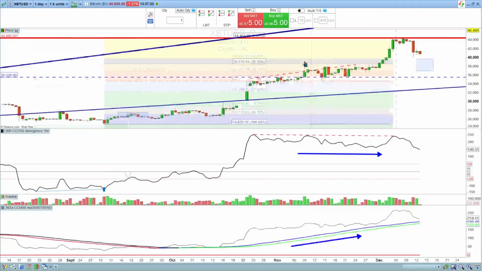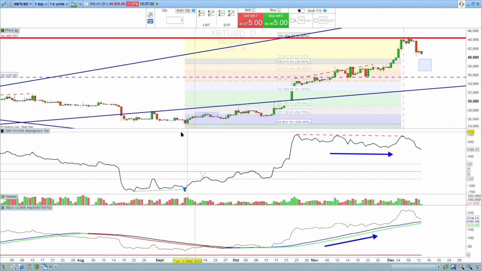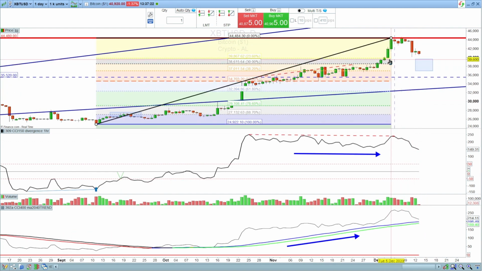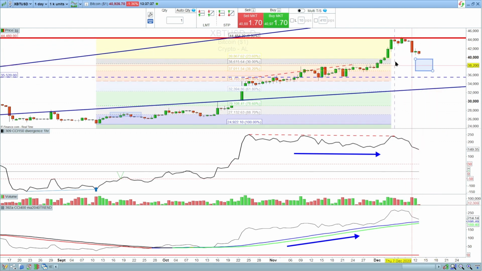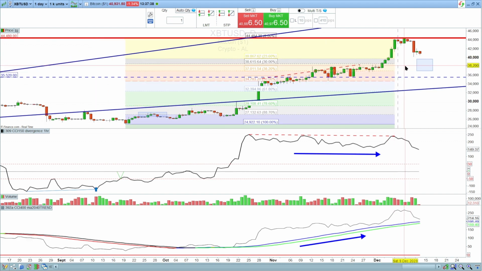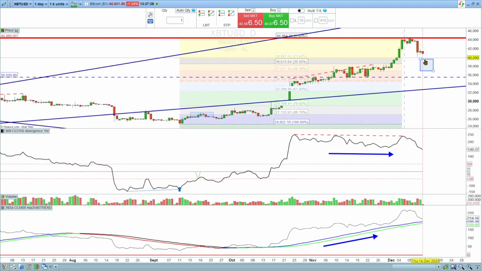On the daily, I've drawn a Fibonacci between that recent low to that high, and that's a recent high resistance at 44,480. And you can see the price has bounced off that resistance and broken through. We've drawn a target area, I should say, and that target area is always the closest Fibonacci range, which is the 23 to the 38%. So still expect it to break into that area, based on those almost triple highs on the CCI 150.